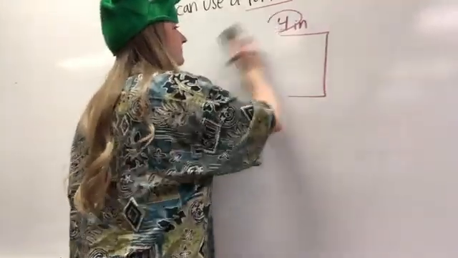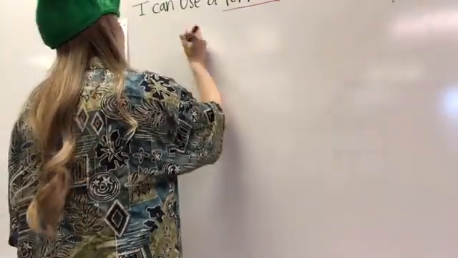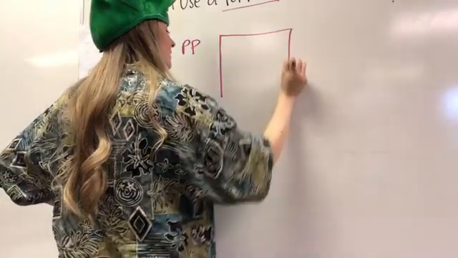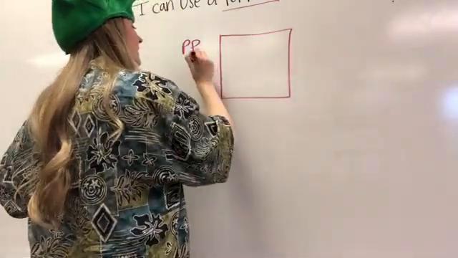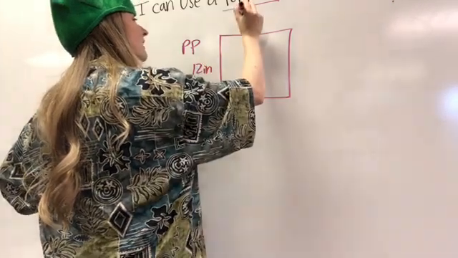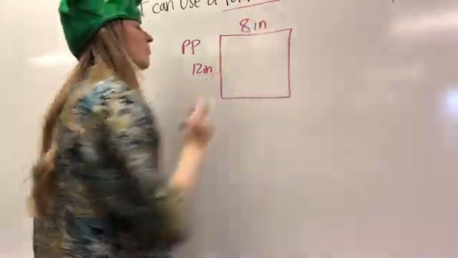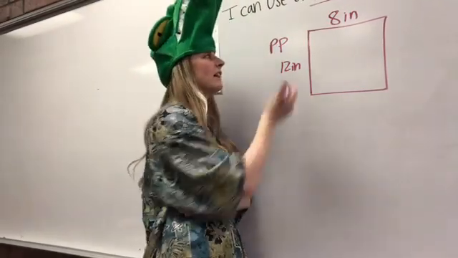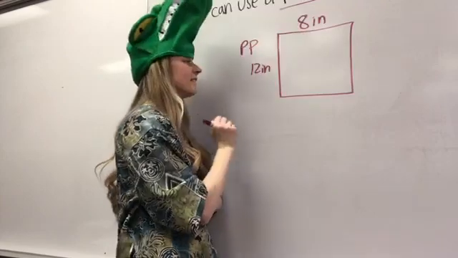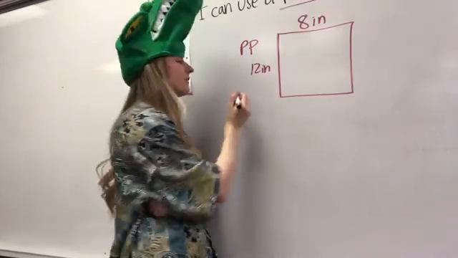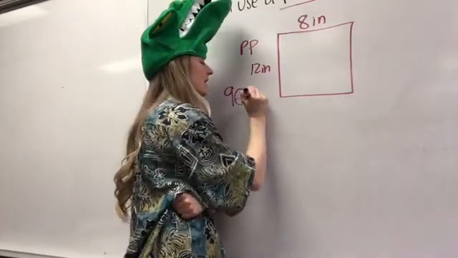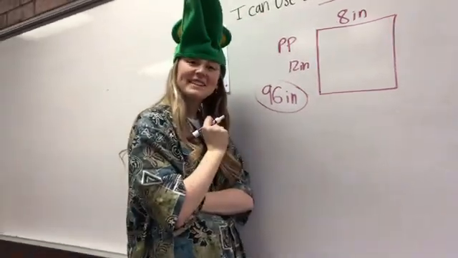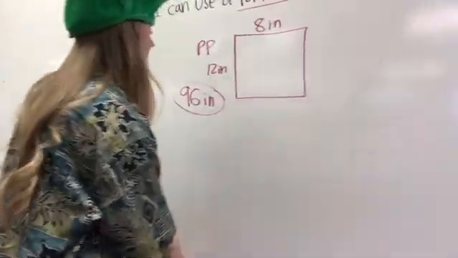All right. Pause problem number 1. We'll start easy and get harder. If this is 12 inches and this is 8 inches, what is the area of this rectangle? Go. All right, I know that it's length times width or base times height. I just need to do 12 times 8. Hopefully you know that 12 times 8 is 96. And we put in our inches. So the area of this shape is 96 inches. Awesome.